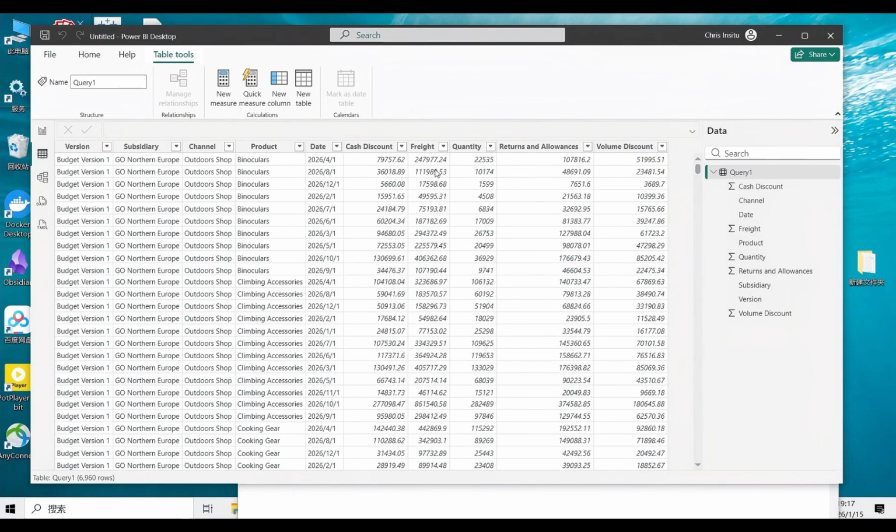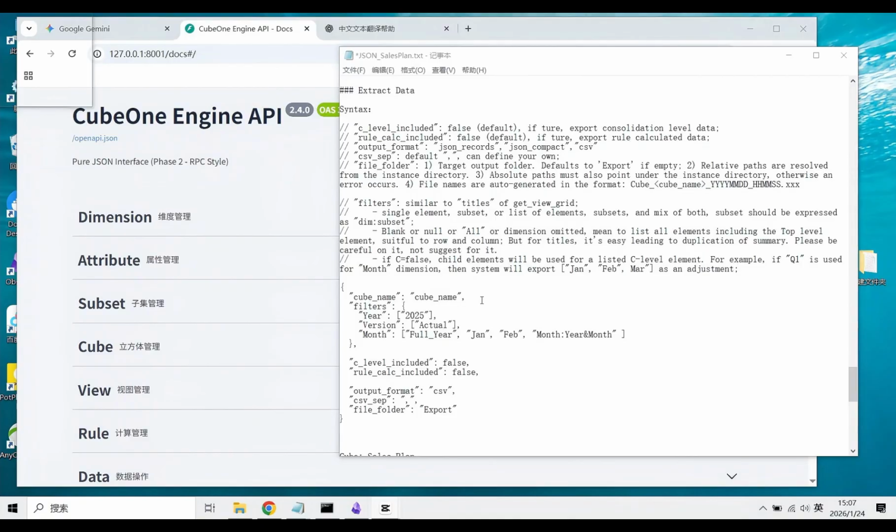However, it's important to note that as an in-memory OLAP server, Cube1's data files only store leaf-level data. Other data, such as consolidated level values and results calculated by rules, are computed in memory only when accessed by the user. As a result, these values are not stored on disk. To analyze the full dataset, you need to use the appropriate API to extract the in-memory data. When it comes to extracting data, you can use the API to download all or part of a cube's data.